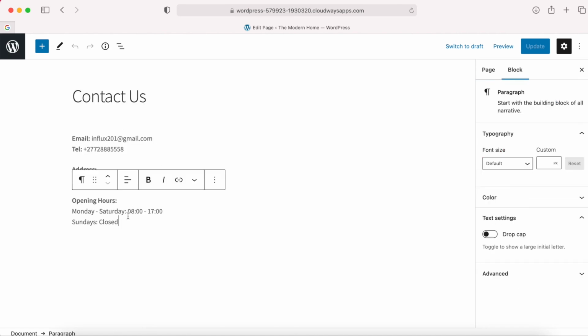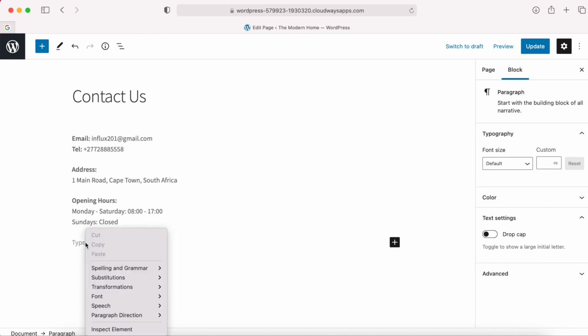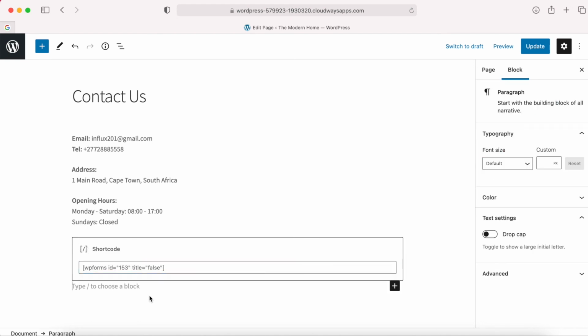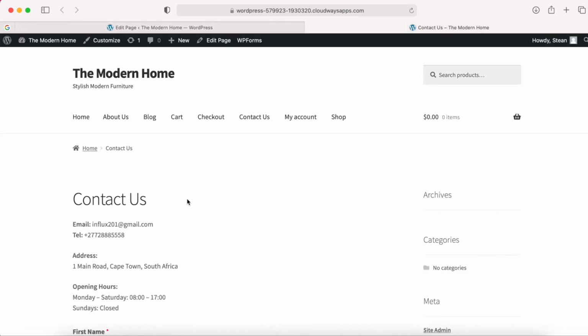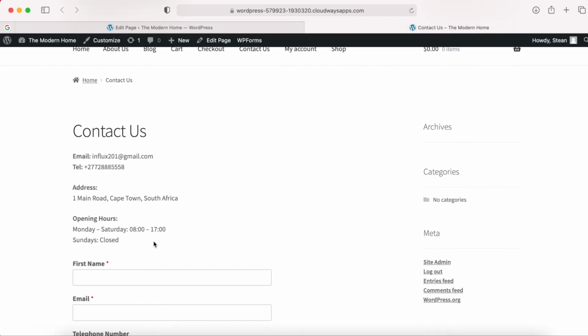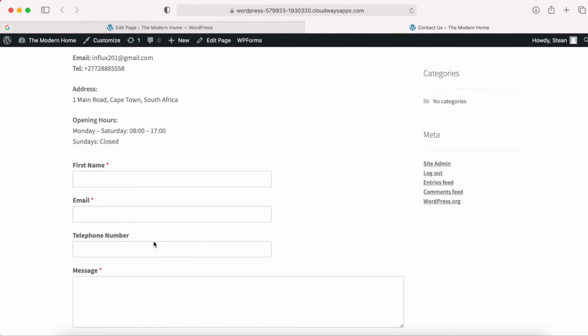All right. Now we're on the contact page, and what we can do is we can paste this shortcode into a paragraph block as text, and it'll pull up the form that we just created. So just click enter. This paste option is not there, but let's try Command or Control V for paste. And there it is. All right, so let's click update. Or you can preview, but let's see what this looks like. Contact page, all your contact information, and here is the form.